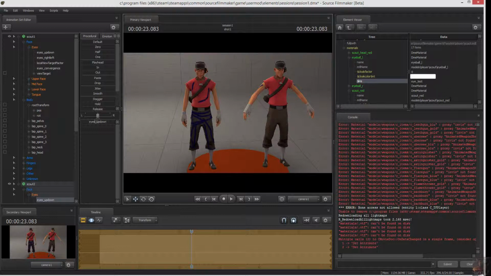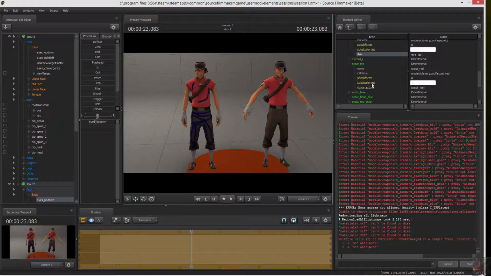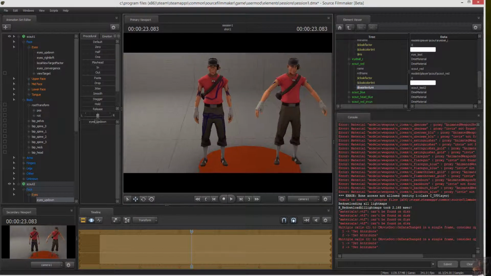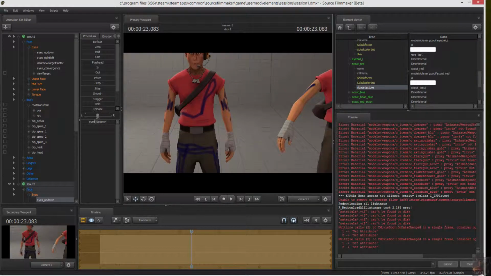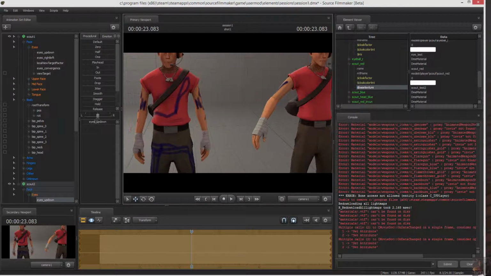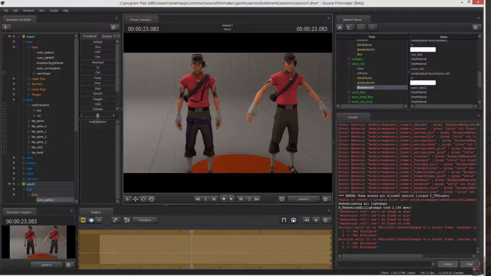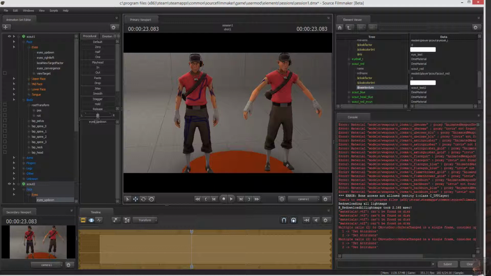So if I come in here now and just do one more test, change that to test 2, and there's my materials. So all it needs to do is find a materials folder that Source Filmmaker knows about, and poof, you're in business.